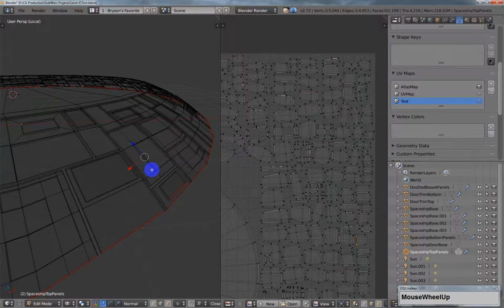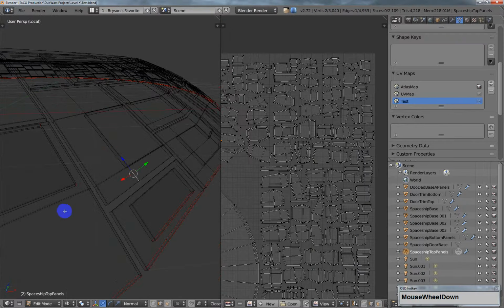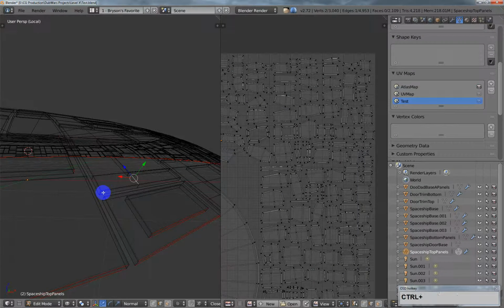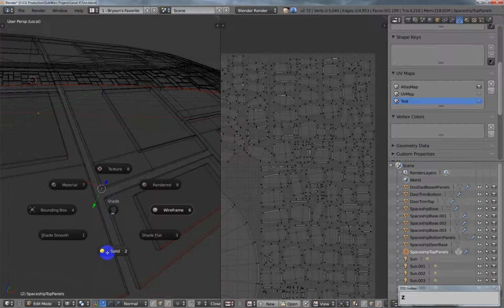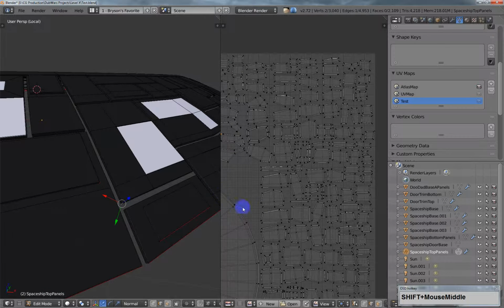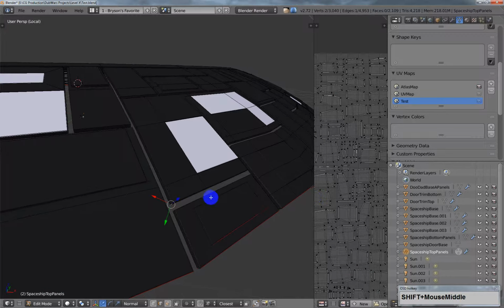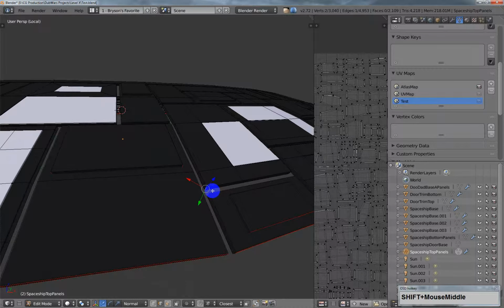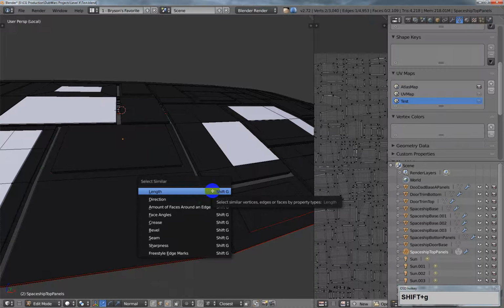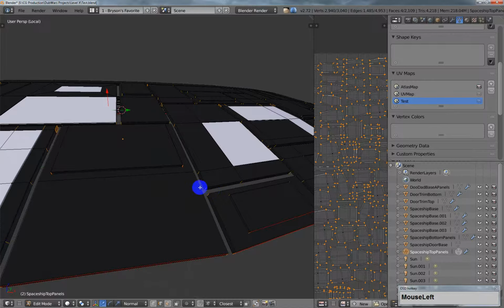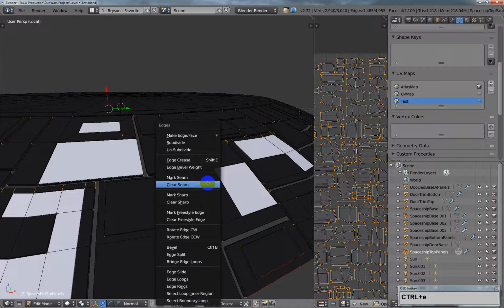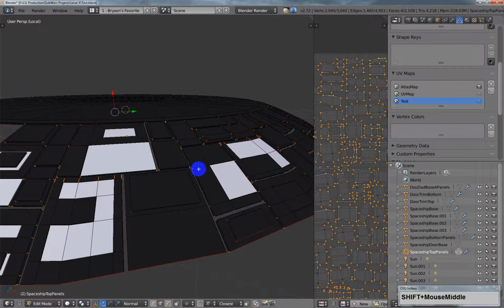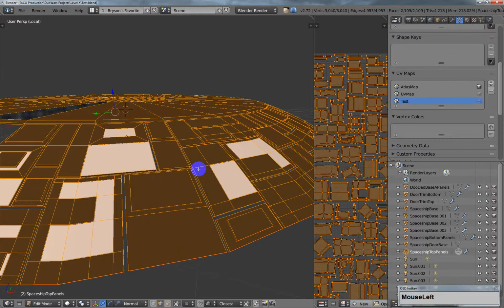total waste of time, because here's what you can do to quickly do that. I can just select an edge here in my model. Go back to solid view so you can kind of see it. And then if I hit Shift G, I can select by similar length, which I know all these happen to be around the same length. And there it selects all of them. Then I can say Control E, Mark Seam, select all, and unwrap it again.